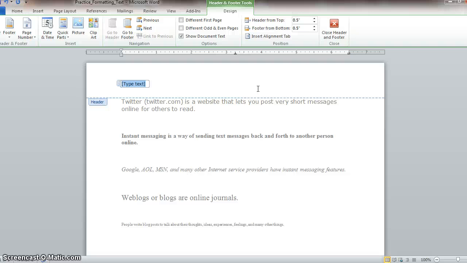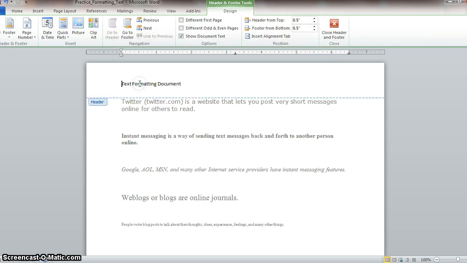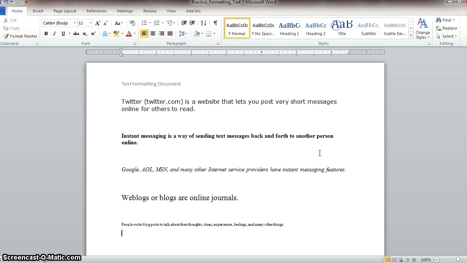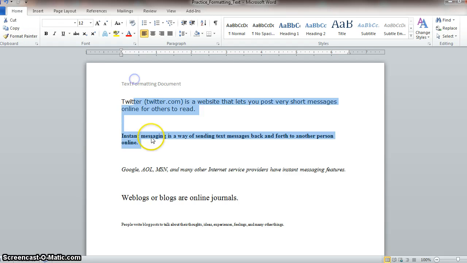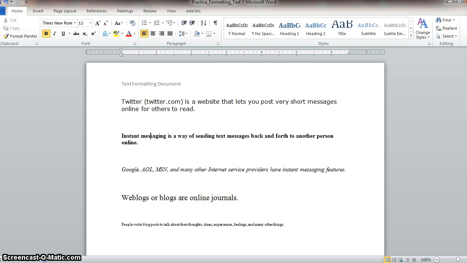So now we're just going to insert a header and type the text "formatting document" as a title. Then to get out of the header, you can just click outside. You can double click to get back into it, or you can say close header and footer. You'll see it's a little faded, so it won't accidentally select your header. You have to intentionally double click to get into your header to make edits to it.